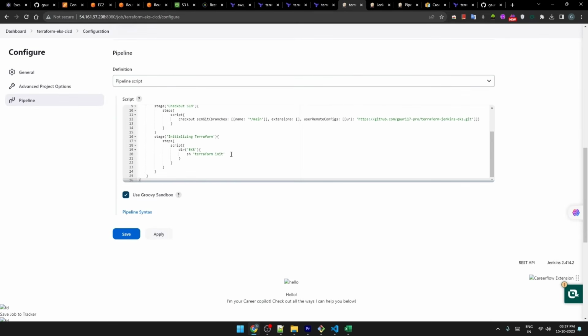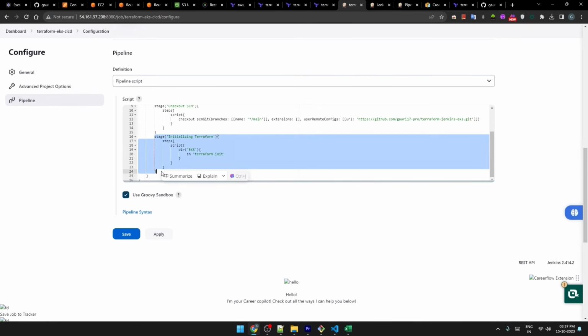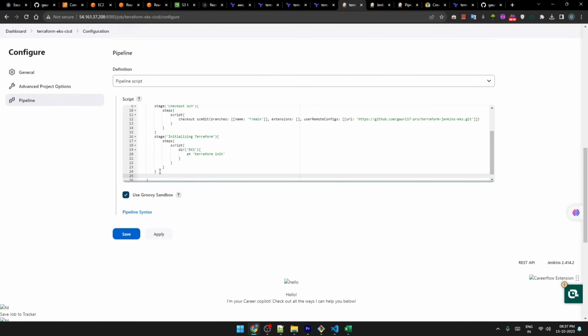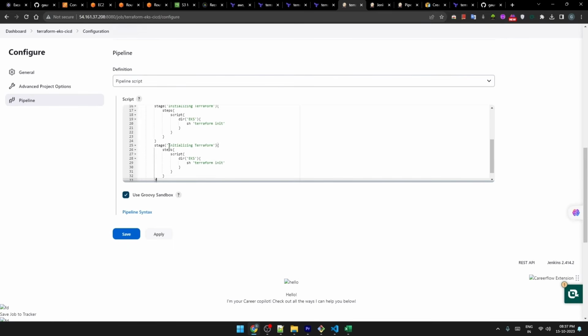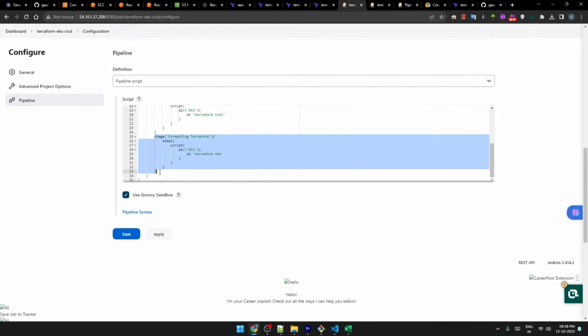Now in this we are going to copy this particular stage once again, and we are going to use it for formatting the Terraform. So Terraform fmt. Similarly for Terraform validate as well.